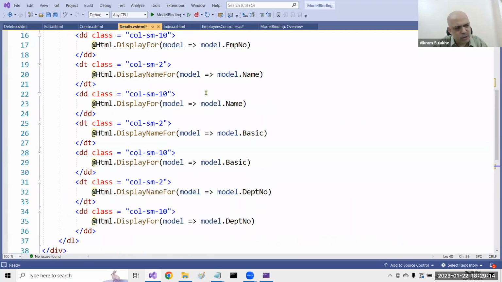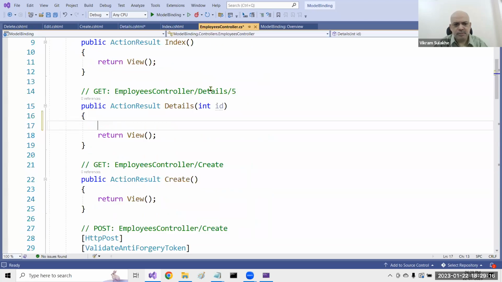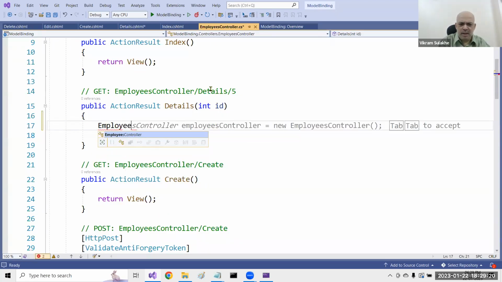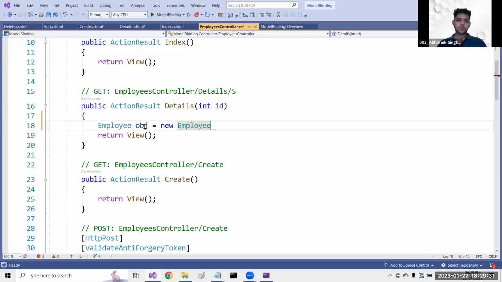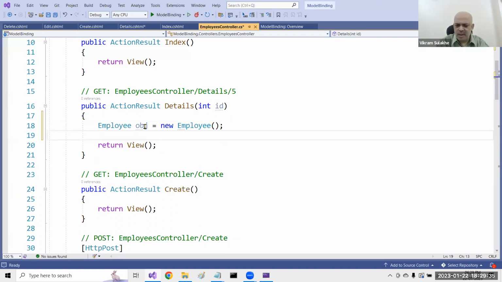That object would be shown out here. Help me do this. Employee, again, I don't have the using on that. So let's add a using on that. Employee obj is equal to new employee. And I'm going to hard code the values here.